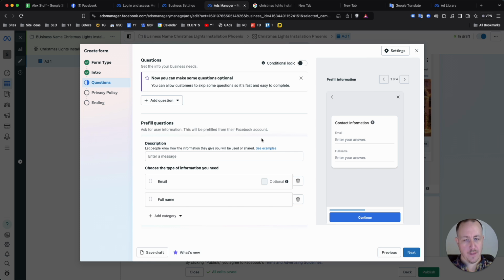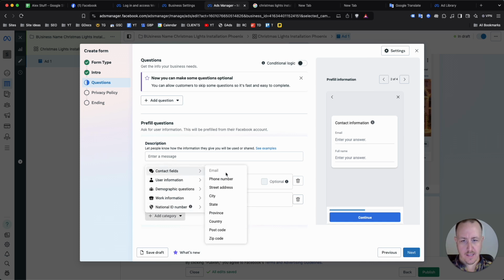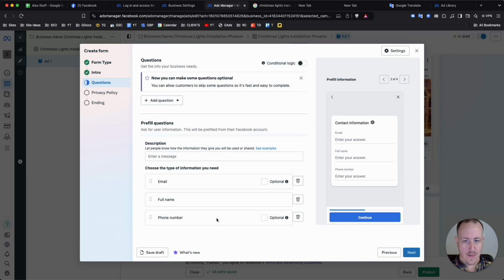And the problem with just filling out email and full name is that you'll get more leads, but less qualified leads. So what you would ask for is just the phone number, right? And you would make sure that that is required. I would structure it with name, phone number, email. Email, you can make optional, right? People are way less likely to include their phone number. This means that if they are going to include it, they're a lot more serious in actually getting in touch with you and asking for more information, right?